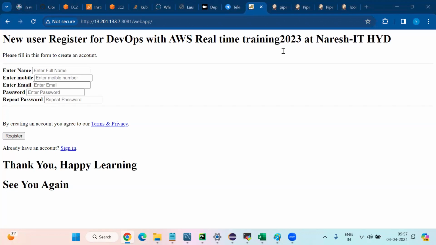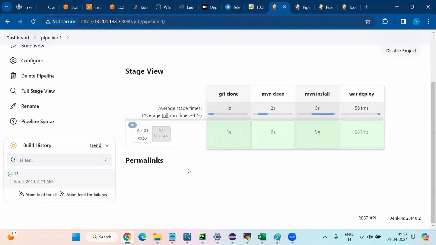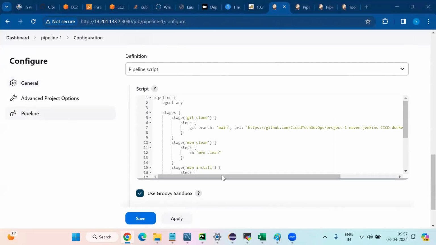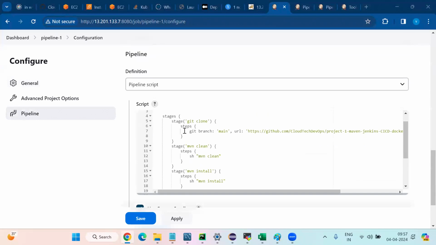Any doubts, guys? This is my Jenkins pipeline. Let's go to configure. Okay. If you can come here, the first it has to clone my project from the GitHub.